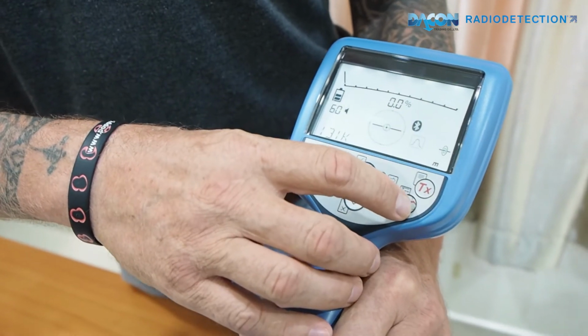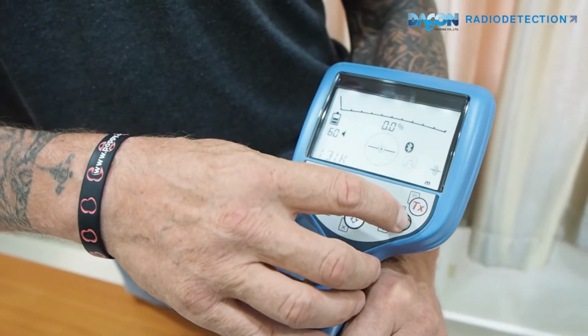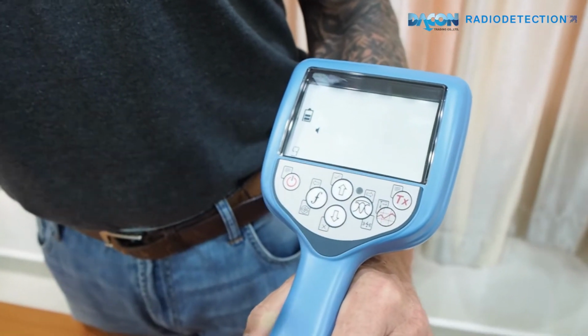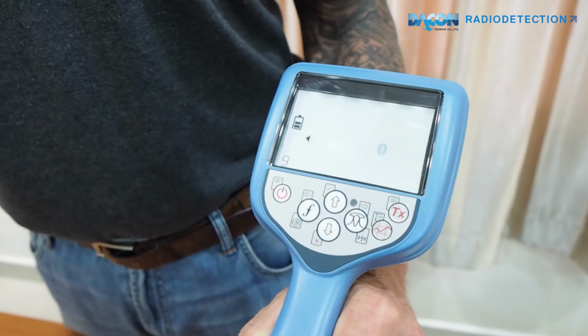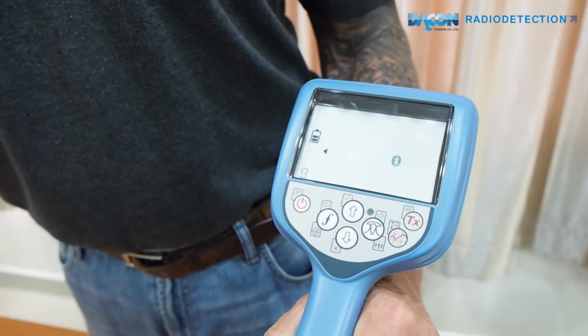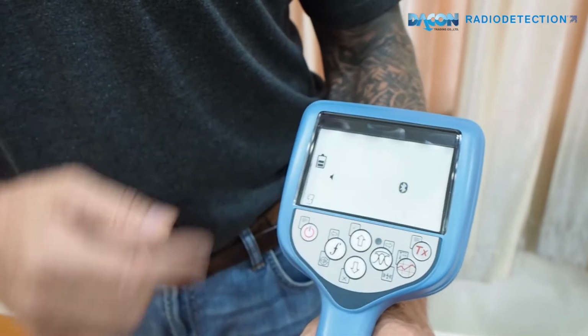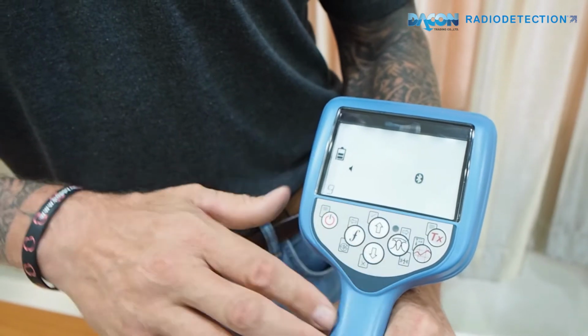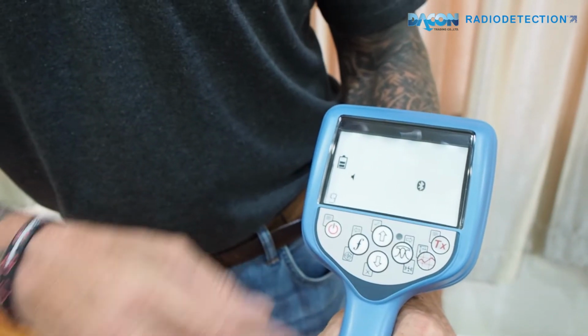Now this one here is your survey button, where you press it and it sends a signal to your laptop if you're connected in range of Bluetooth, or to a PDA or GPS. Obviously here the blue button is still flashing because I'm not connected to anything. We'll wait for that to cut off.